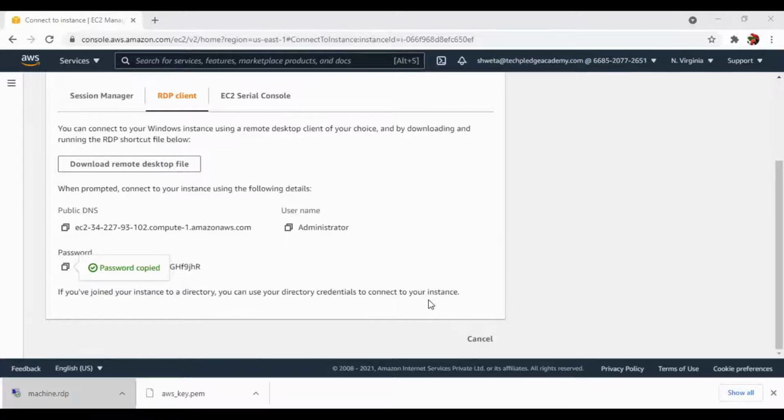Yes, we want the network to be connected. This is our file explorer, Internet Explorer, where if you want to download things, we can go over here.